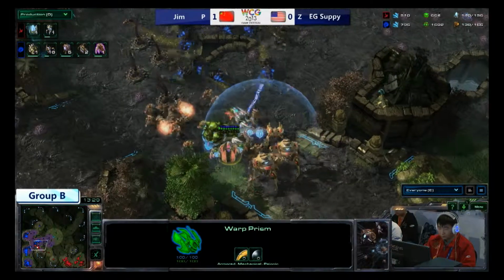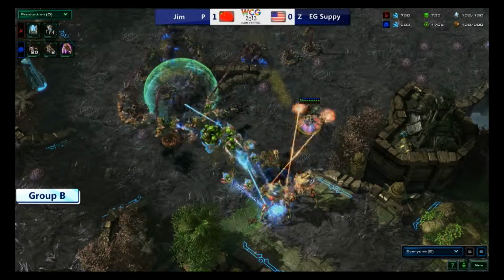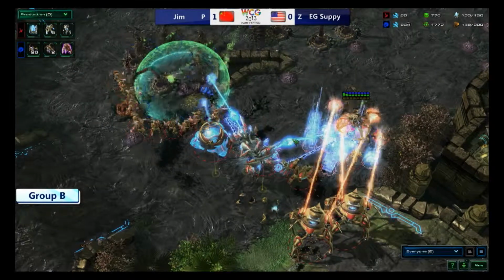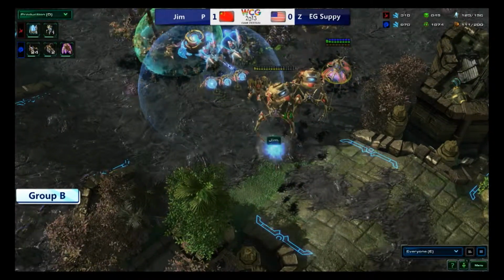But now, the addition of Spine Crawlers, a lot of Infestors. This is going to be pretty hard for Jim to break. Can he do it? He's going to attempt the attack. This is all or nothing for the Protoss player. If he can actually bolster through this force, then he should be able to take out Suppy to the 0. And you know what? I think he may actually do it.